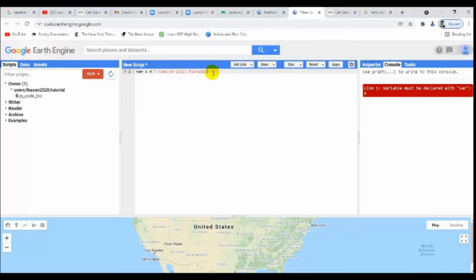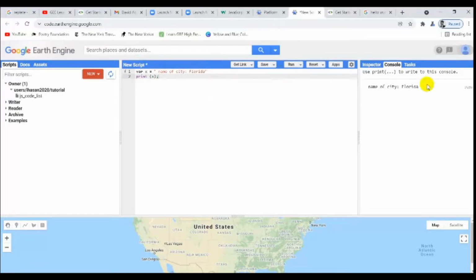Okay, so if I call upon the variable x, there is a convention in JavaScript for calling upon a variable while using the print option. Though it's optional, you should use a semicolon. I just followed that way.